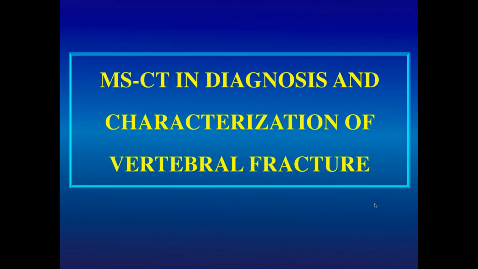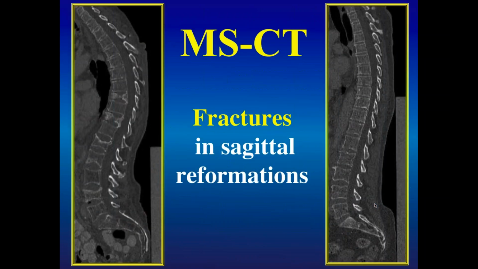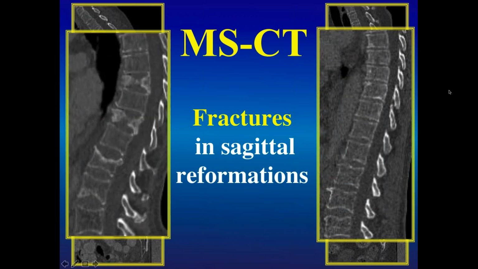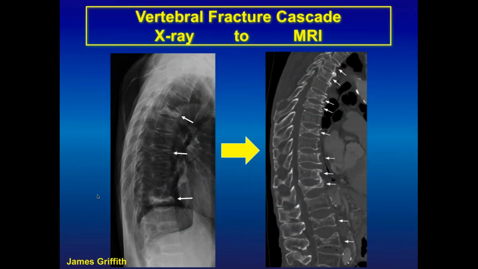Now, I'd like to end with a few slides on multi-slice CT or spiral CT, and then also MRI in characterizing vertebral fractures. So here we can see a reformatted image from a CT of the spine that was potentially obtained for other reasons, but in any event, here's a reformatted sagittal image, which shows very nicely a normal configuration. Over here we can see multiple level fractures. So the sensitivity for fracture detection with this type of CT reformation is very high, as well as the specificity.